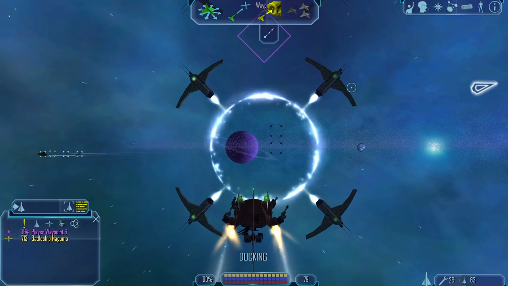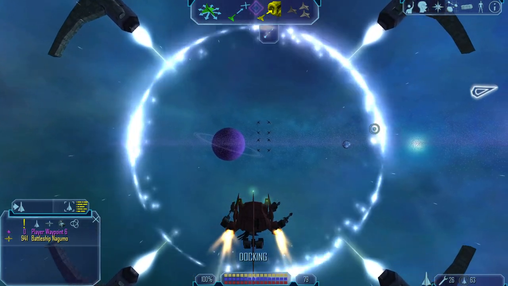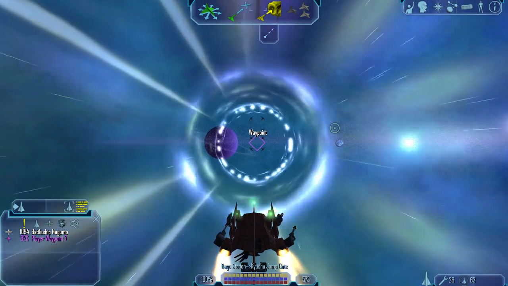This is Samura Yanagi 1. We're sending the data now. Stay sharp. You drop your guard out here, even for a second, that's all it takes.